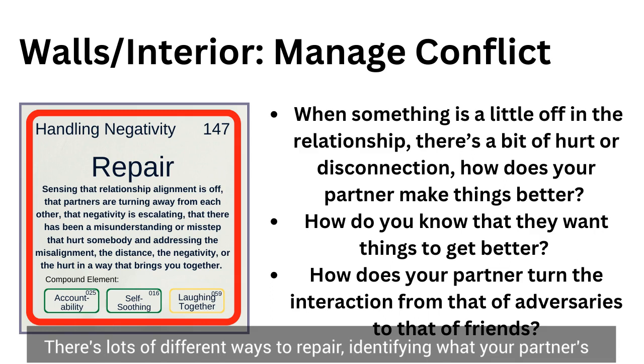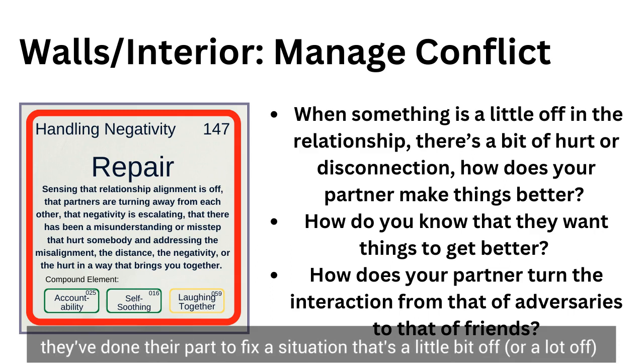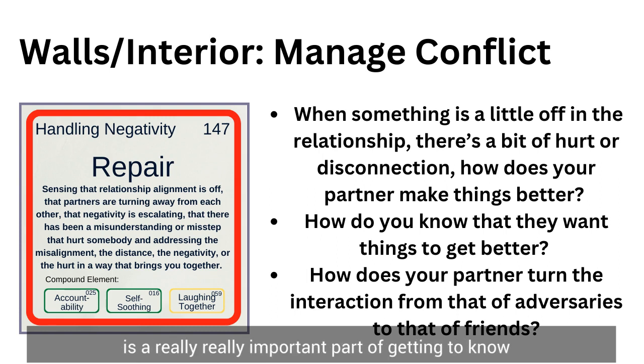And there's lots and lots of different ways to repair, but identifying what your partner's good at in the way of repair and figuring out how they've done their part to fix a situation that is a little bit off or a lot off is a really, really important part of getting to know how your partner is dealing with conflict in a healthy way.